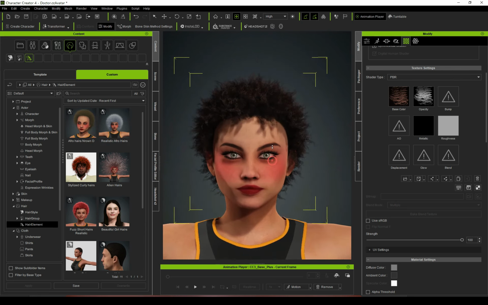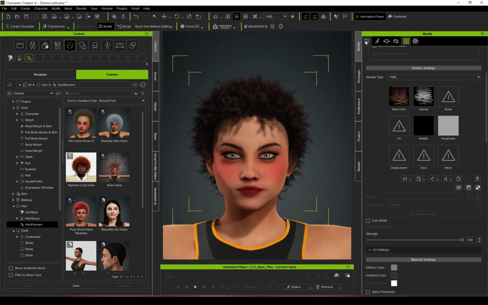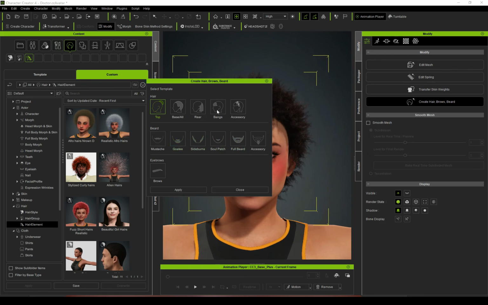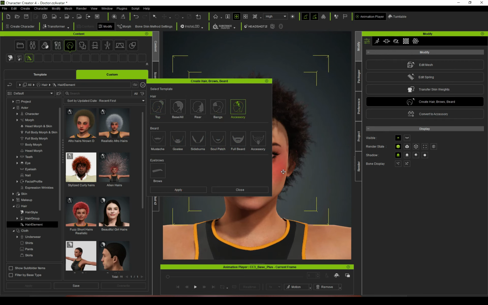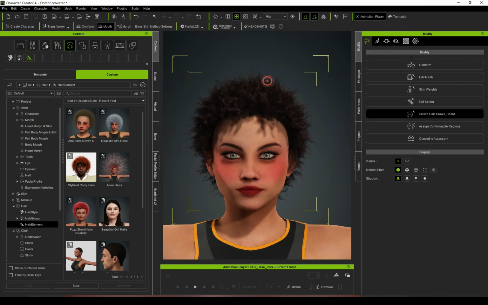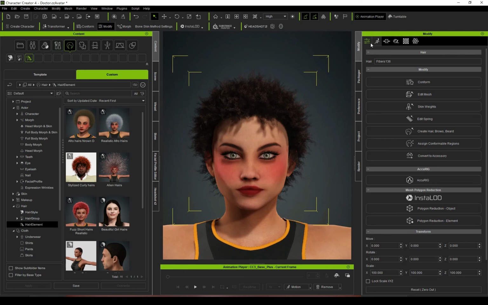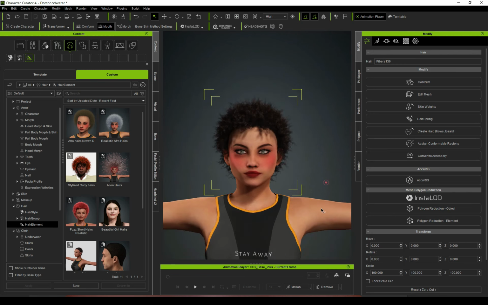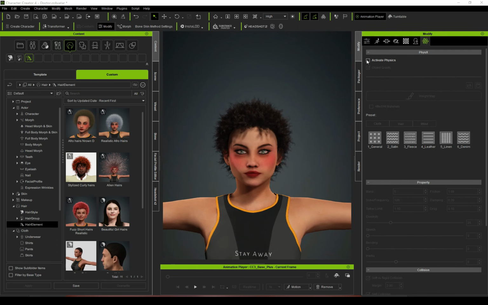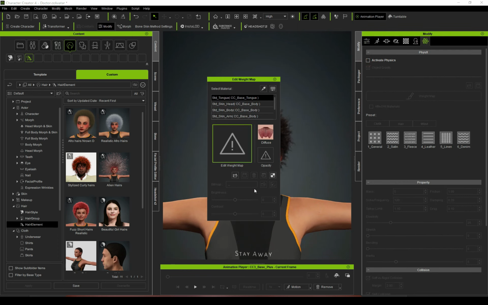Maybe we can try. So again, let me just quickly define these hairs as hair type or accessory, or maybe I'm gonna choose base all. And first we have to enable the physics and collision for our actor.